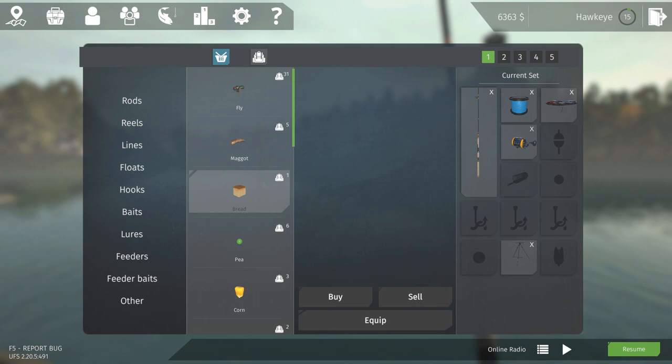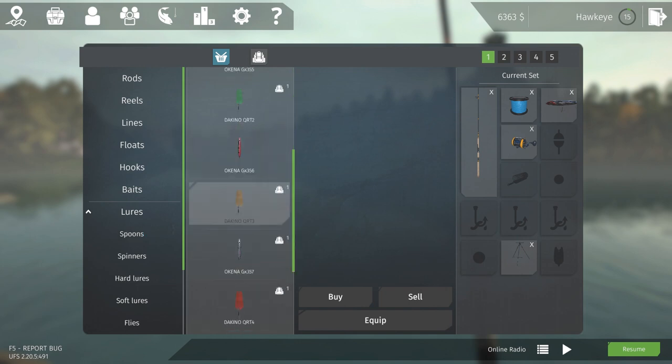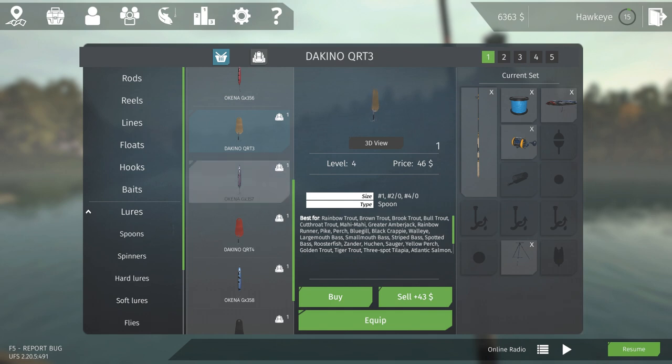Probably gonna go with flow fishing to start off with. Maybe not, maybe not. Let's see here. What do we got? What do we have that the fish around here will go for? Sockeye salmon. Northern snakehead and peacock bass. So that's one that might be worth checking out.